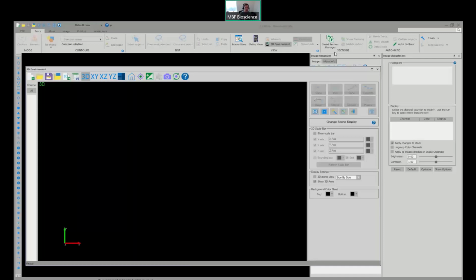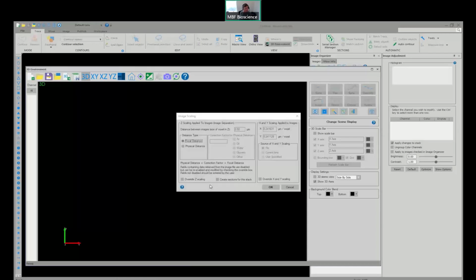So hopefully you don't have to deal with multiple scaling windows when you're working with your data set, or in this case, as Alexis pointed out, potentially just putting in the wrong scaling because something was overlooked. And that happens quite frequently. So let me open up the image stack that I just had. Actually, I'll just open this one. It's a little bit different, but this is from the data file that I had shown earlier in Neurolucida Explorer.